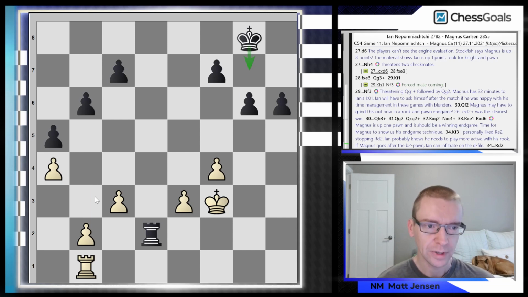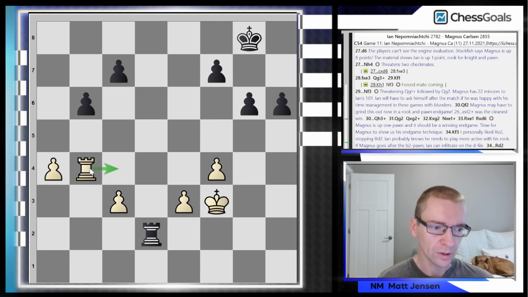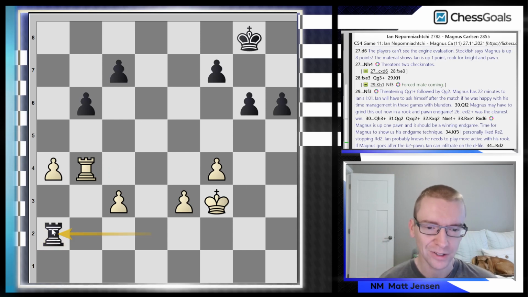g6 by Magnus, preparing to bring the king up. Pawn to b4. And now we see a takes b4, rook takes b4. Jan is trying to create a little bit of play here. If it were white's move again, rook to c4 is a very nice move, pressuring this pawn on c7. And it would be close to equal. So Jan's only one move away from being close to equal.